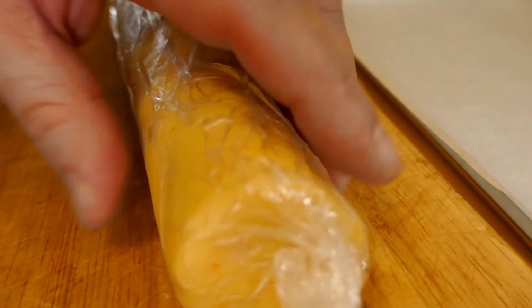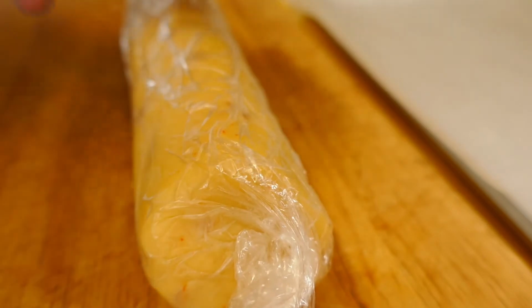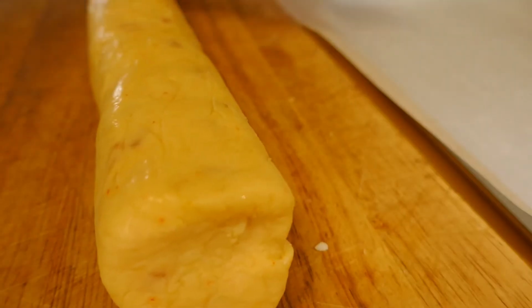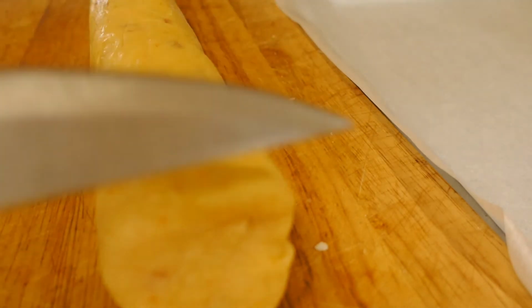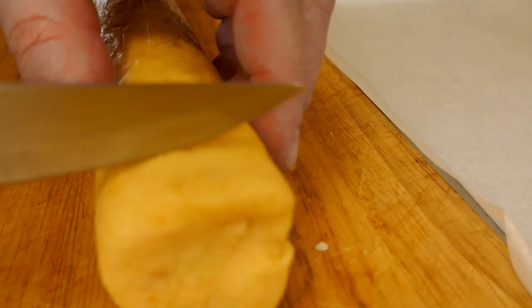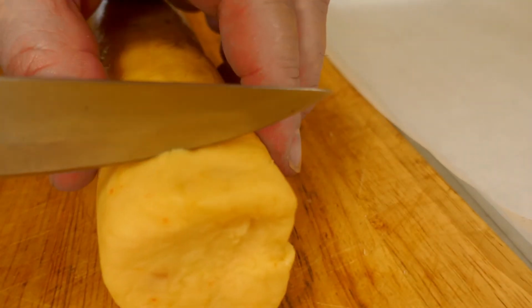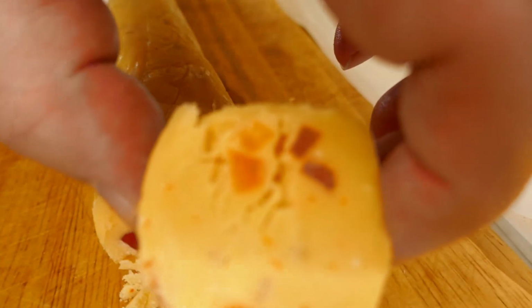Alrighty guys, so I've just pulled my dough, cookie dough, biscuit dough, as we say in Australia. So I'm just going to unwrap it. Looking good. Now here I've just got a baking tray lined with some baking paper. I've got my sharp knife, and I'm just going to cut these into about an inch thick, like so. That's how they sort of look.